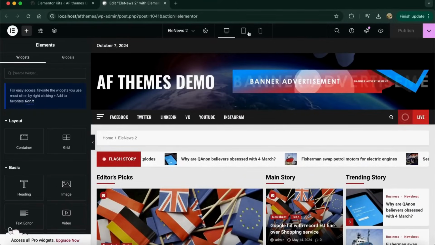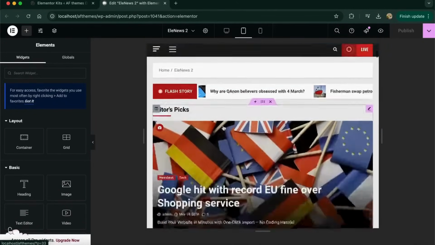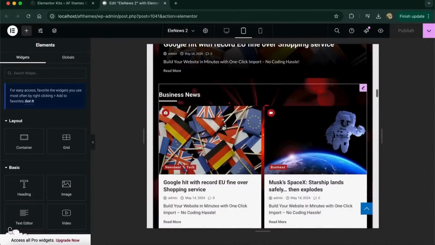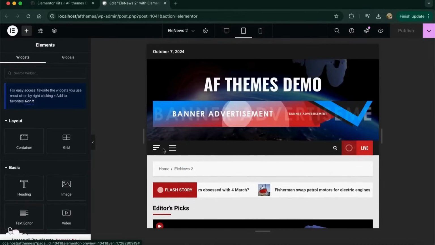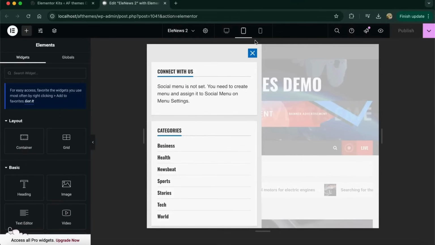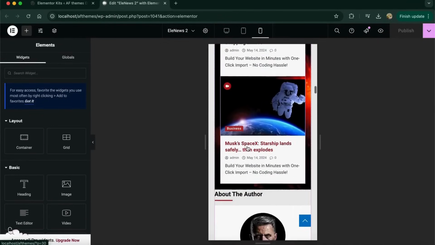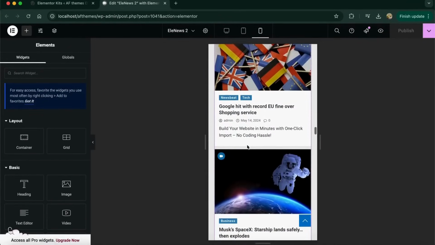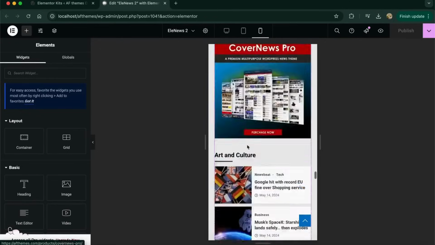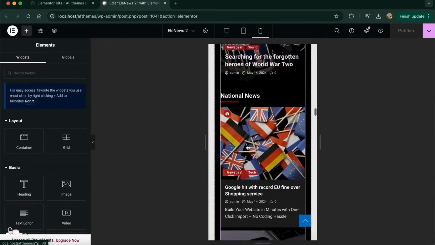Next, let's check how it performs in the responsive view. It looks great on all devices, maintaining a sleek design across different screen sizes.